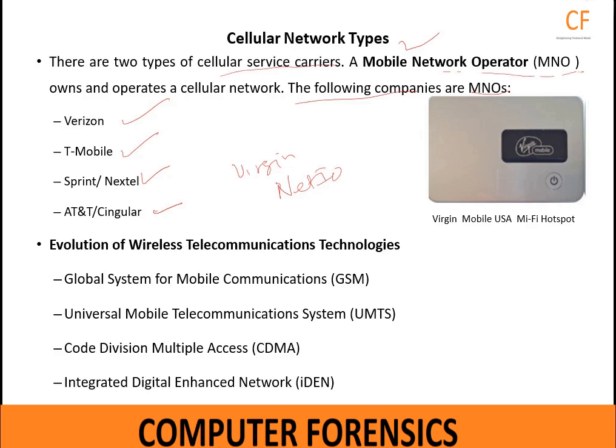Next, we are going to see the evolution of telecommunication technologies. The cellular telecommunication technologies include 2G, second generation, 3G, third generation, and 4G, fourth generation communications. It is important to note that the term cellular telephone network is not used here because 3G and 4G cellular networks also support mobile broadband internet services.